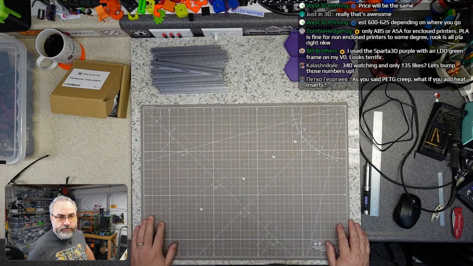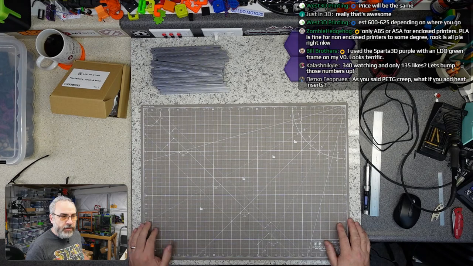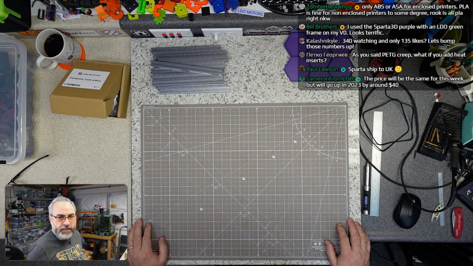Only ABS or ASA for enclosed printers. Depending on the part, polycarbonates, not nylons, nylon will creep, but PCs and PC blends as well.